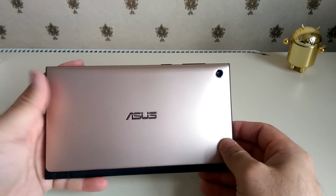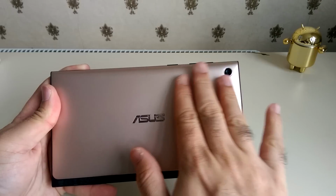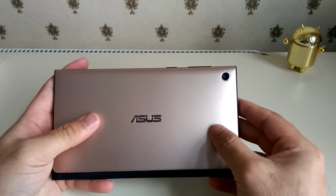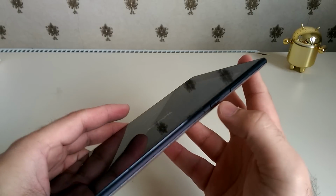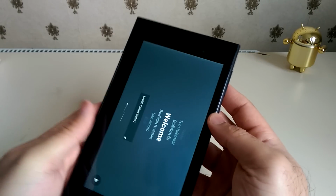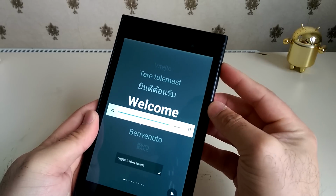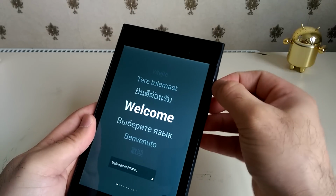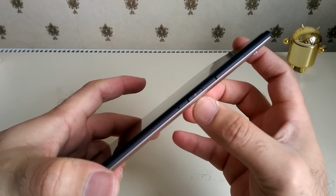Okay, you have this lovely Asus logo engraved in this plastic brushed aluminium effect back. It looks really nice. Also, you have the power button and the volume rocker on the right hand side. They have a nice feedback to them. Yes, I can press them easily, both the power button and volume, so that's not too bad. And the buttons are not loose, they're quite tightened up, so the build quality is top notch. Not too bad, Asus.